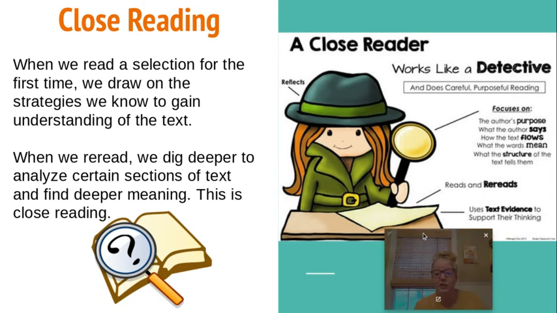So in this little picture here, I thought this was cute. She's dressed up like a detective. She has her little magnifying glass. So a close reader works like a detective. You are doing careful, purposeful reading. You're reading for a purpose, okay? And you may be reading a text to find out the author's purpose. You might be finding out what the author says or how the author feels about a topic. You might see how the text flows or what certain words mean or what the structure of the text tells you.